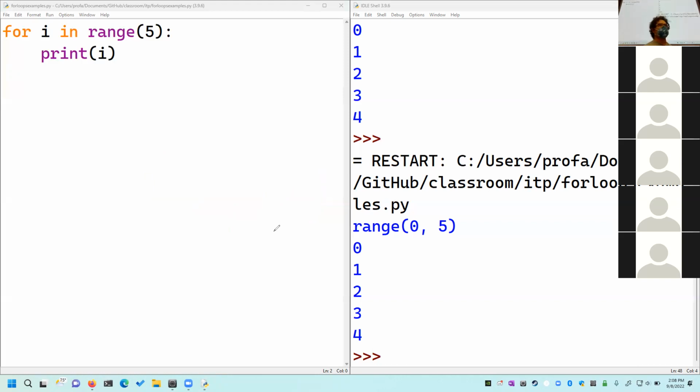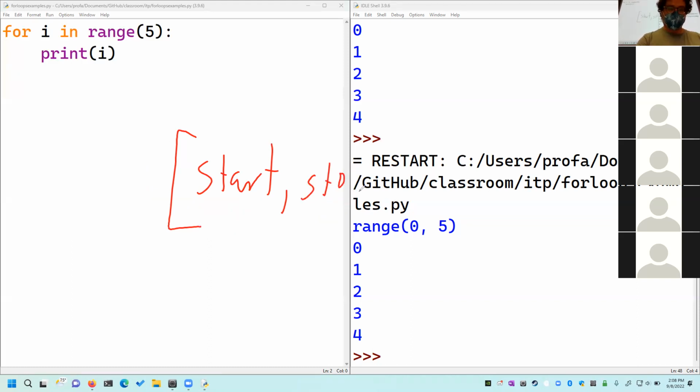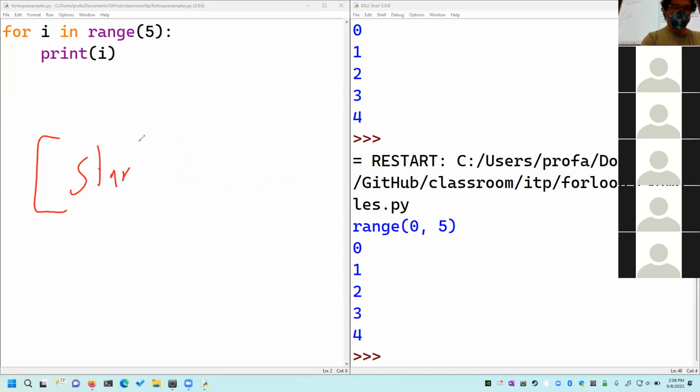In computer science, the ranges, and again, this is the case for everything but random number generators, I don't know why that's exclusive. I don't know why, but anytime we do a range of numbers in Python or in any programming language, it's going to be like this: the start of the range, the stop, exclusive.